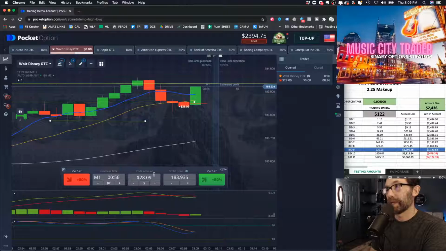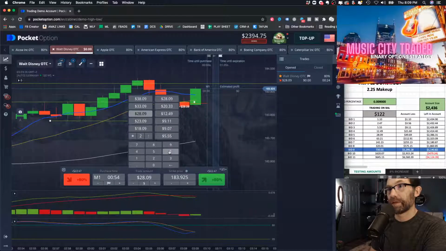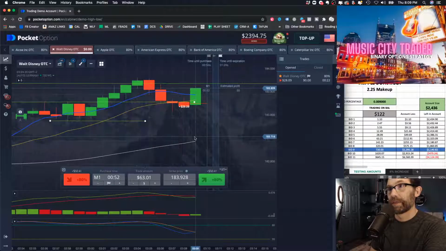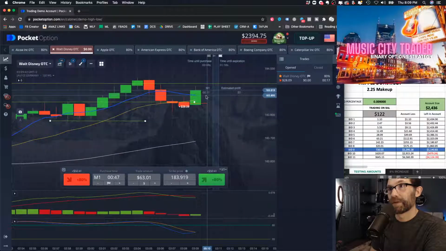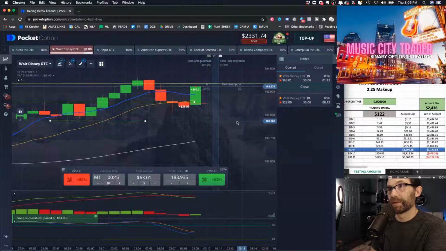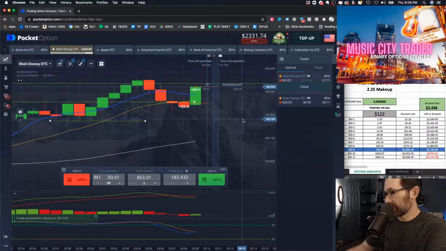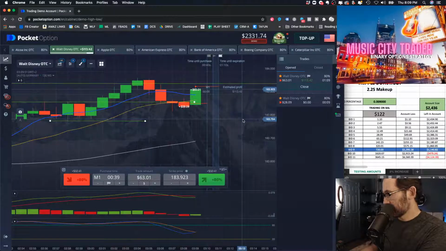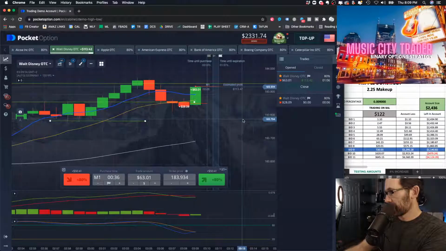$28. Was that 28? Yeah, and then so this will be a 63. Let's see if we can call this down if it gets up high. So I'm going to flip-flop this candle. This candle's way flip-floppy. Let's just flip-flop it now. It's kind of early, but there he goes. Flip-flops down. We're going to have loss, so that's a fifth loss. 1, 2, 3, 4, fifth loss.